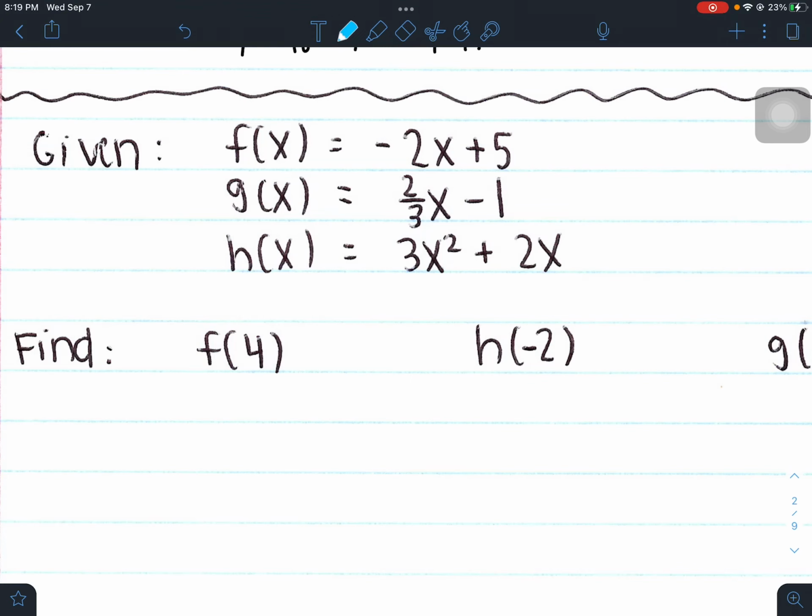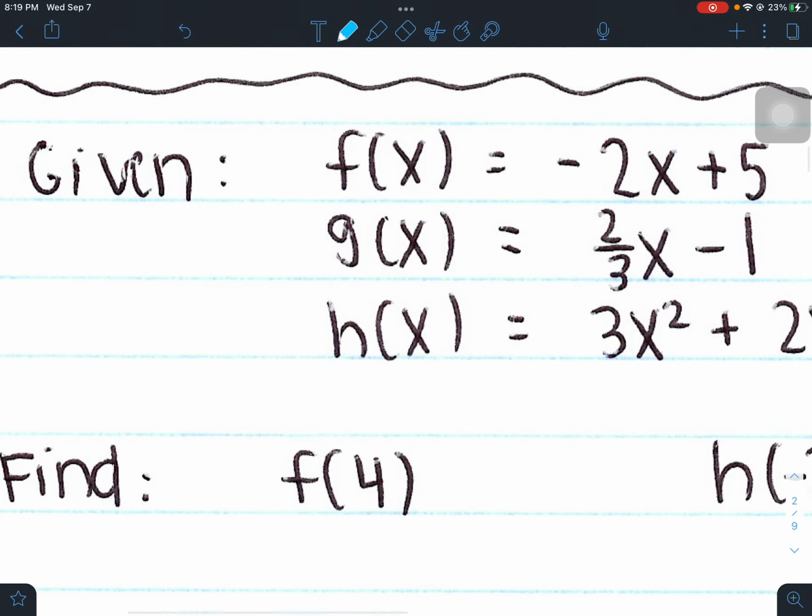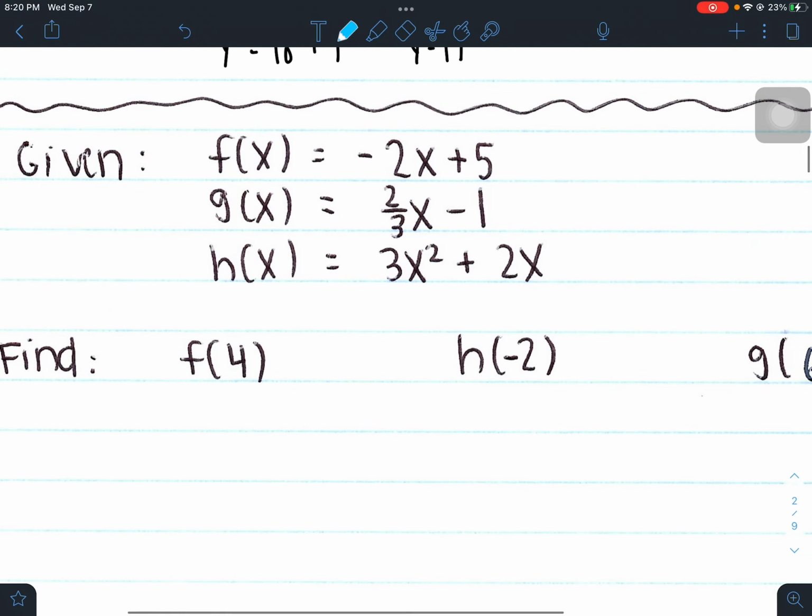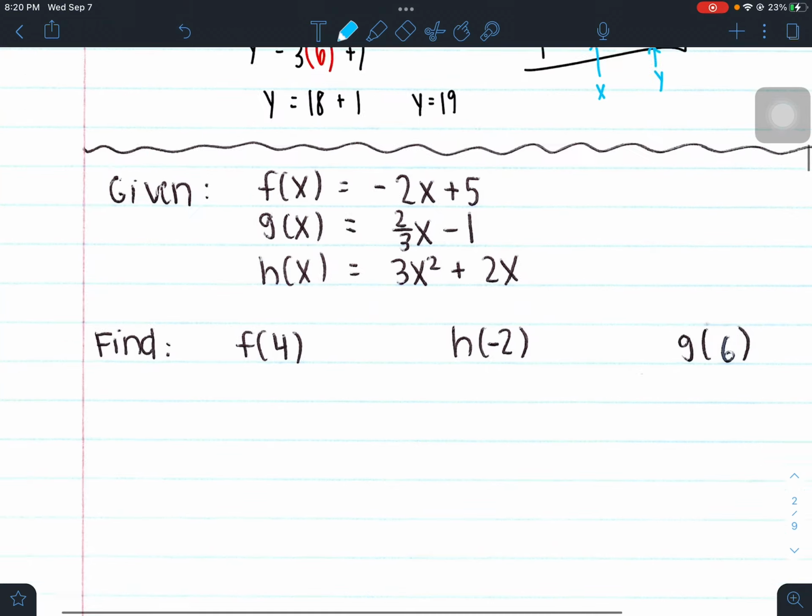So on paper, we want to be like, okay, I have 3 different functions. I'm going to name them 3 different things. I have the f function, the g function, and the h function. So we have 3 different functions, so we can tell them apart. So I don't have to say, oh, that one over there. I could just say, oh, the g function, oh, the w function, oh, the k function.